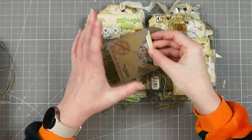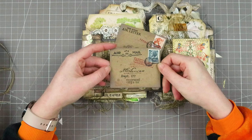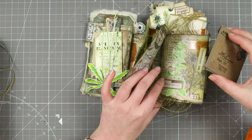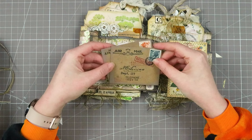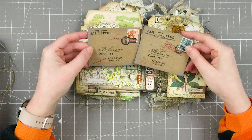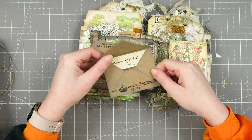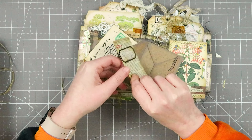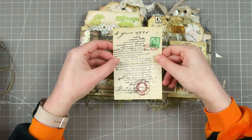I also created my own letter using a stamp, a signature stamp, and Sam Poole stamps to create the look of a letter sent to her — so this is in the first envelope. I also used a lot of Tim Holtz stamps because I love him and his stamps. The second one is pretty much the same — I used the same name, which is also on the identification card with her signature, so I decided this was Miss Sila Silo. I also stamped something on the back and put a card inside with something written on the back.